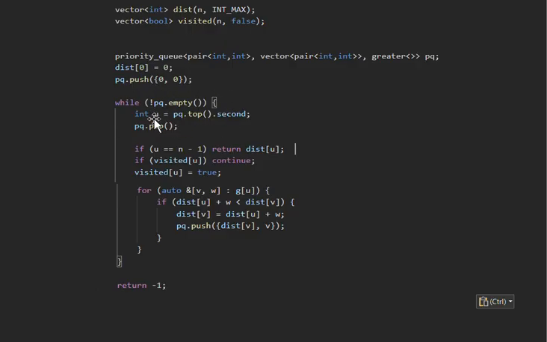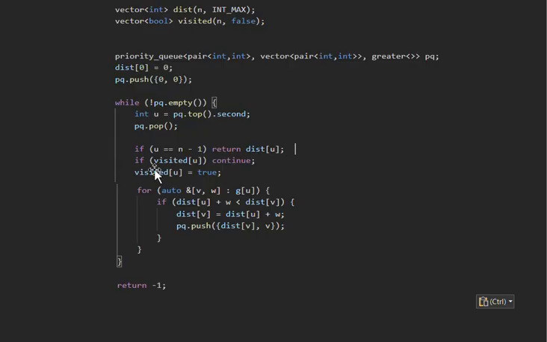So we will be taking the node. pq.top.second will be returning our node with the minimum distance, and if our node is equal to the node that we require, that is our n minus 1 node, the destination node, then we will be returning directly the distance of u, that distance that we have till now.